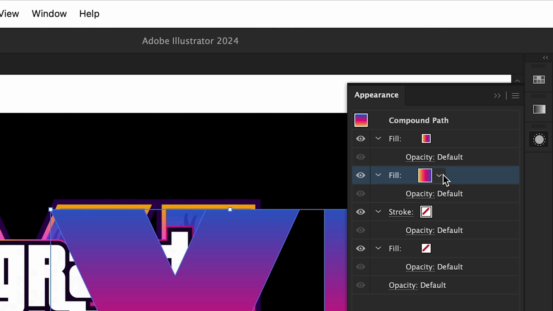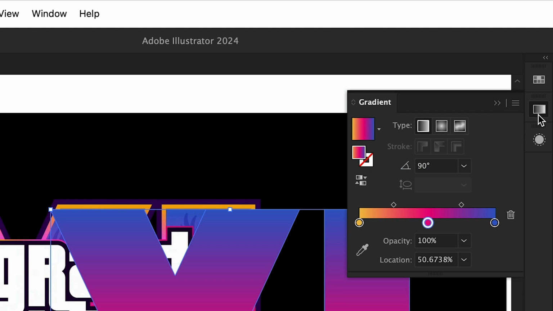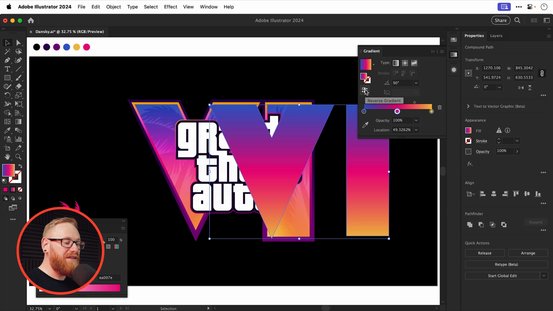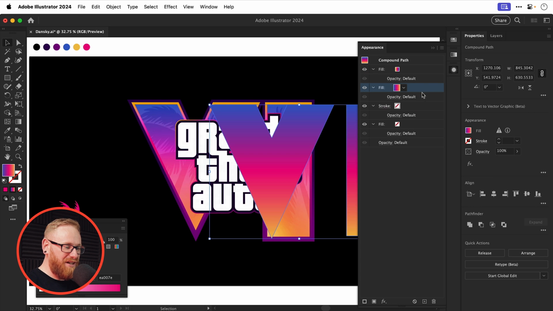And again, I'm going to go to the appearance panel, and I'm going to duplicate this gradient I've just made. And from the one underneath, make sure that is selected, and from the gradient panel, I'm going to change this. What have we got next? Well, first of all, let's flip it round. Now we can't see anything though, because this is actually underneath.